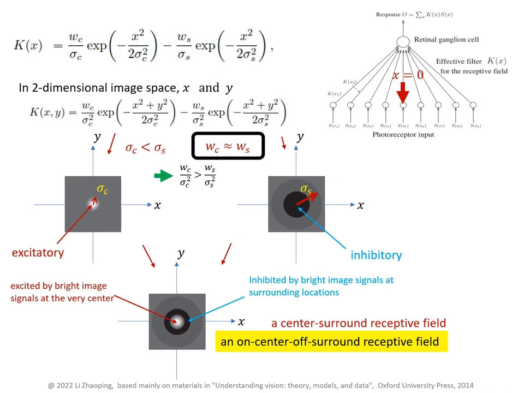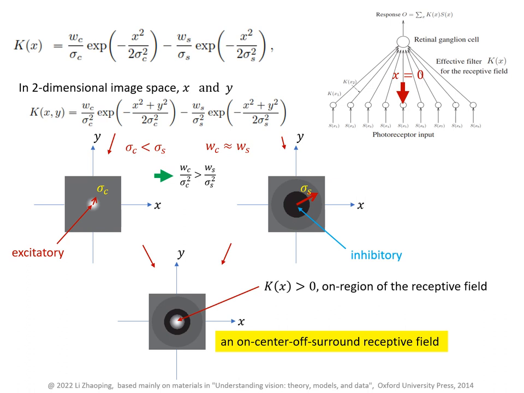And when these two weights W_c and W_s are similar in value, then combining the center and surround, when the input image is uniformly bright or uniformly dark, this neuron is neither excited nor inhibited. In other words, this neuron prefers an image contrast between the center and surround. So it should be excited by a bright spot against a dark background. The brighter region is called the on region of the receptive field, and the darker region is called the off region of the receptive field.